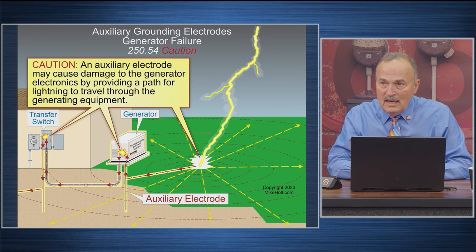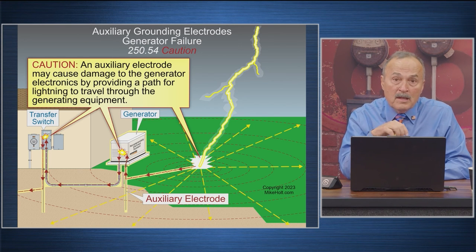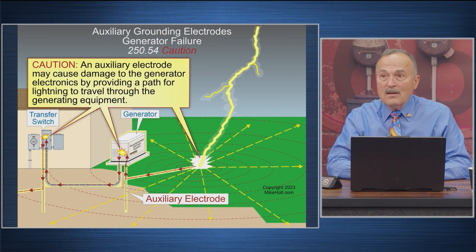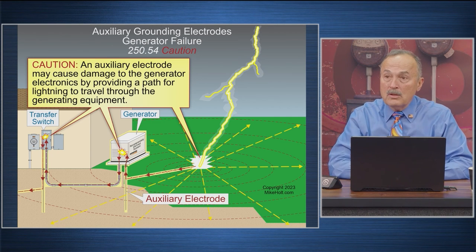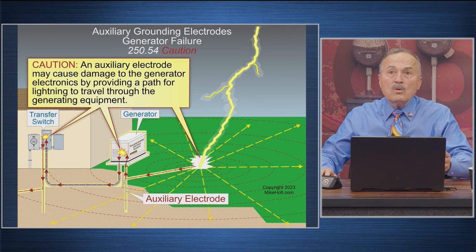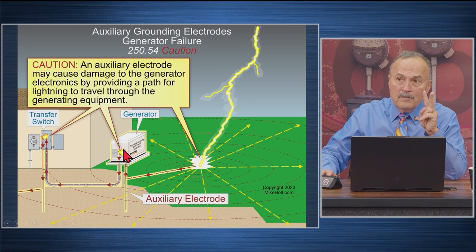We don't see the lug on the outside. We don't see the lug on the inside. And as a matter of fact, the instructions were changed that tell you not to drive a ground rod for that generator. I think the industry is moving and I think we're doing pretty good. But this is the reason why. You don't want to have anything connected to two places in the earth. Because if everything is bonded together above ground, and everything is bonded together below ground, and you run one wire from the top to the bottom, we're good to go. Good to go. But two wires from the top to the bottom, no bueno, señor.